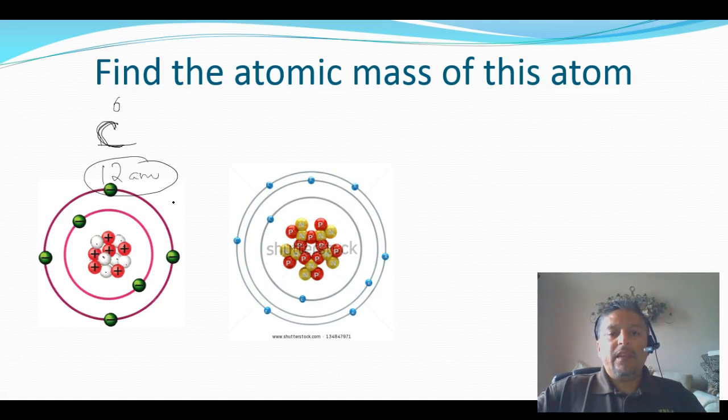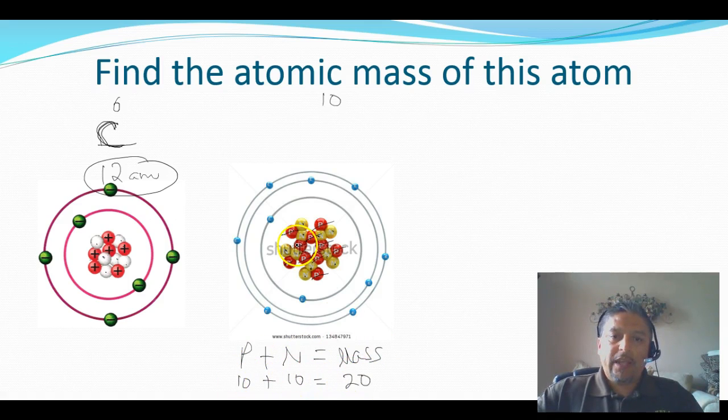Now, here, what will be the atomic mass of this atom? Well, we're going to have to count the total of all the particles inside, remember? So let's start with the red ones. This is 1, 2, 3, 4, 5, 6, 7, 8, 9, and 10. So we have 10. That will be the atomic number because these are the protons. Now, 1, 2, 3, 4, 5, 6, 7, 8, 9, and 10. So we also have 10. So remember, adding all together, 10 plus 10, remember the formula: protons plus neutrons is equal to mass, right? So here we got 10 plus 10 equal to 20, right? So that is 20, and that must be neon.